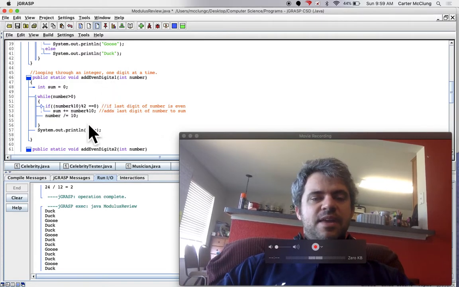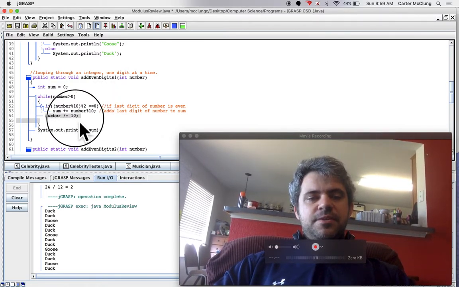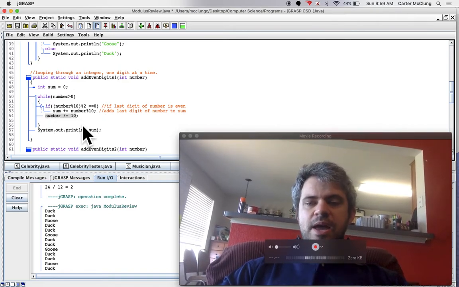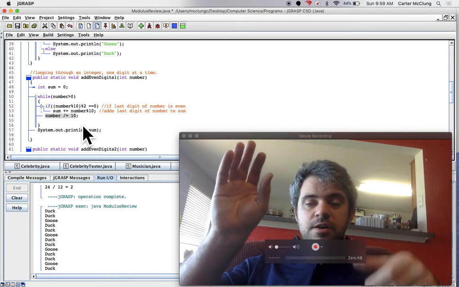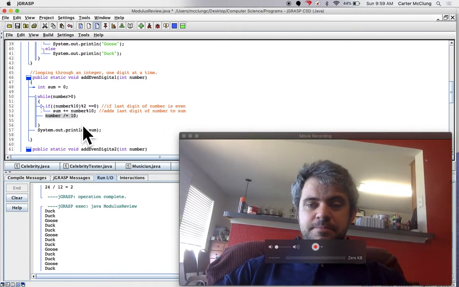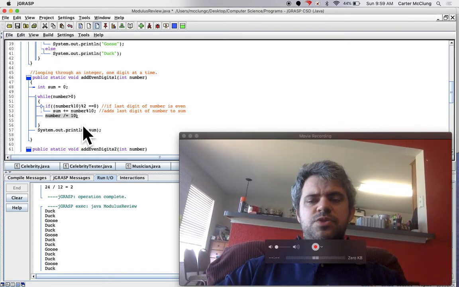Here I'm adding the even digits, so if it's even, I'm adding it. But look at what I do at the end. I say, okay, now we're going to divide the number by 10. And what that does is it just chops off that last digit, because remember, any decimal is gone when you do integer division. Okay?